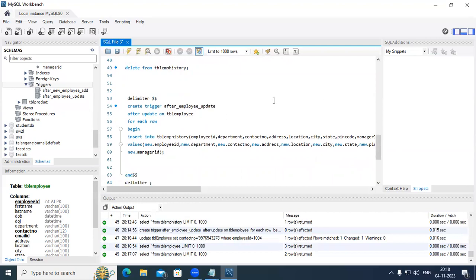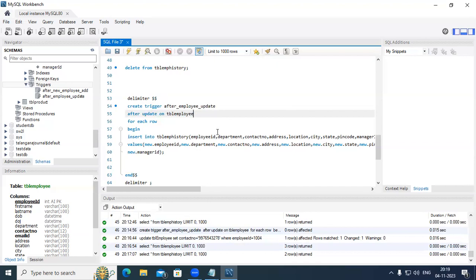If you see the syntax here, create trigger after employee update. That is basically the name of the trigger. You can put whatever you want. You can put TRG initially, you can write that way also. But what is important is after update on TBL employee. So when you update the TBL employee table, for every row, what is happening in this case? It's going to insert data into the TBL EMP history. It is going to add all these things. Whatever was modified is going to come; otherwise, the earlier values you have are going to be there. So in this way, the triggers are going to work for us.